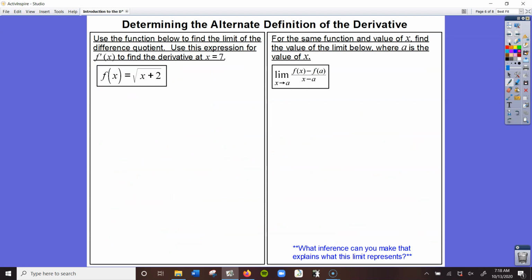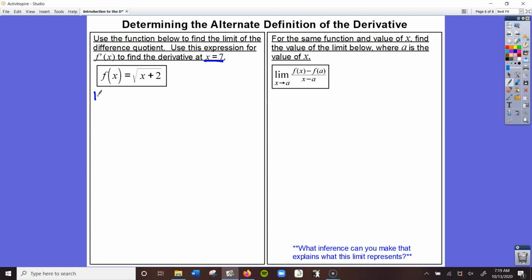All right, so now we're going to be practicing with the slope of the tangent line and finding the equation of the tangent line very frequently throughout the year. But for now, I want us to apply that limit again for this particular function, the square root of x plus 2. And we're going to find the derivative when x is equal to 7. We're going to find this derivative in two different ways. We're going to use the way that we just learned, the limit of the difference quotient, and then we're going to use this particular limit to find that derivative as well. And we're going to compare.